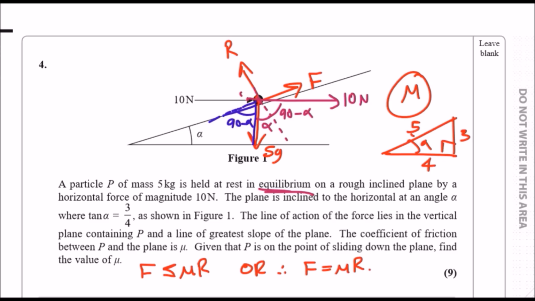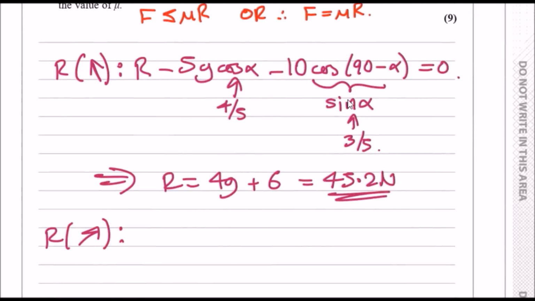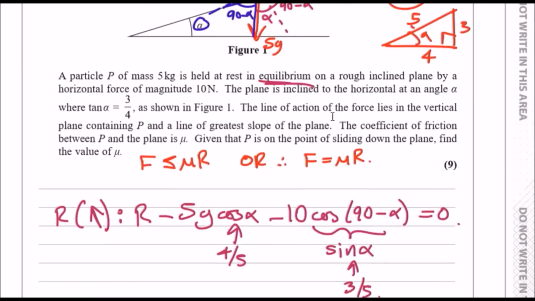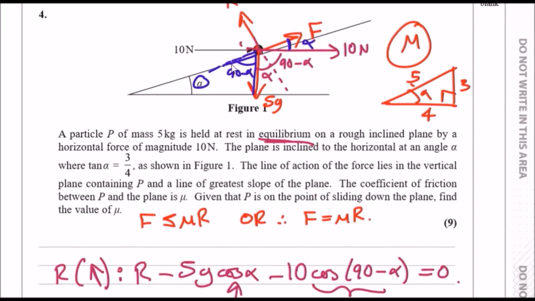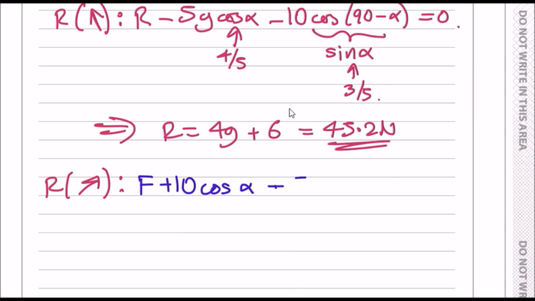And what else do we have? That's the 5G line. Now the 10 newtons is going towards the same direction as F, so that would be an angle of alpha, which is the same as this angle here. And R is perpendicular, so we don't include that. And that's it. So we've got F and 10, which are positive, and we've got 5G, which is on the negative side. So we can say F plus 10 cos alpha, and on the negative side, we're going to have minus 5G cos of 90 minus alpha. So 5G, and 90 minus alpha is just sine alpha, equals 0.